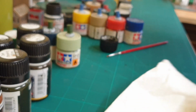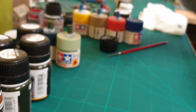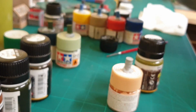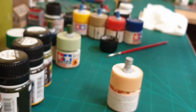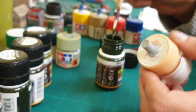So, I'm going to move on to another wash. Just wipe that brush off. Let's go for Slimy Grime Dark, I think. So we're going to go with the Slimy Grime this time.